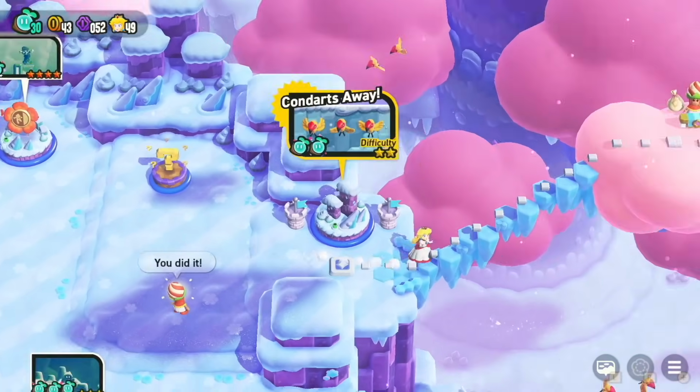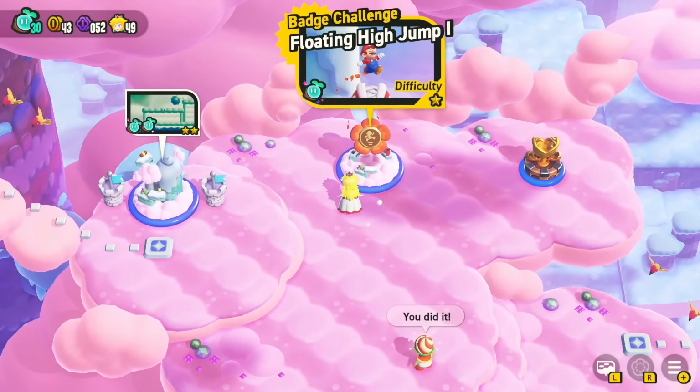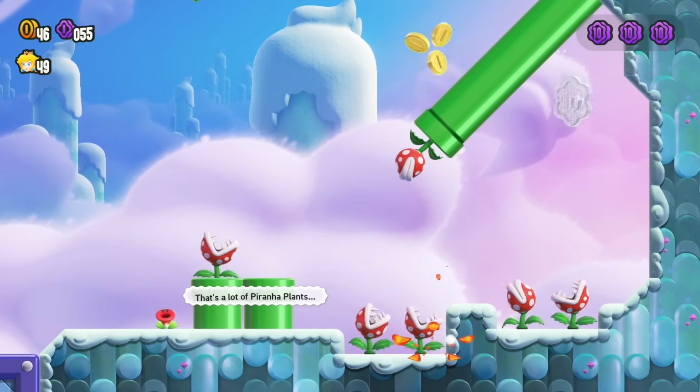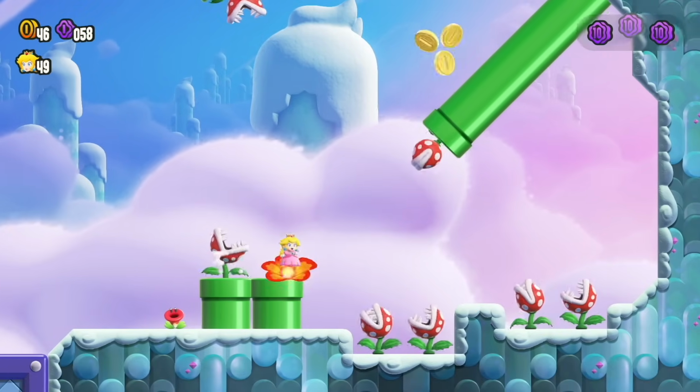Next, we have the Floating High Jump, which can be found in World 2, and again, it's another badge challenge. This one. This gives you what many people will call a Luigi jump, which means that you will spend a little bit longer in the air, and you'll also jump a tiny bit higher as well. Just see for yourself.